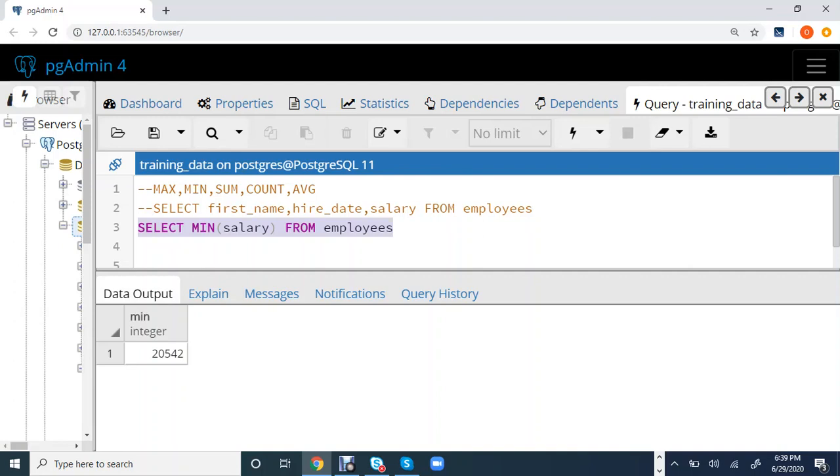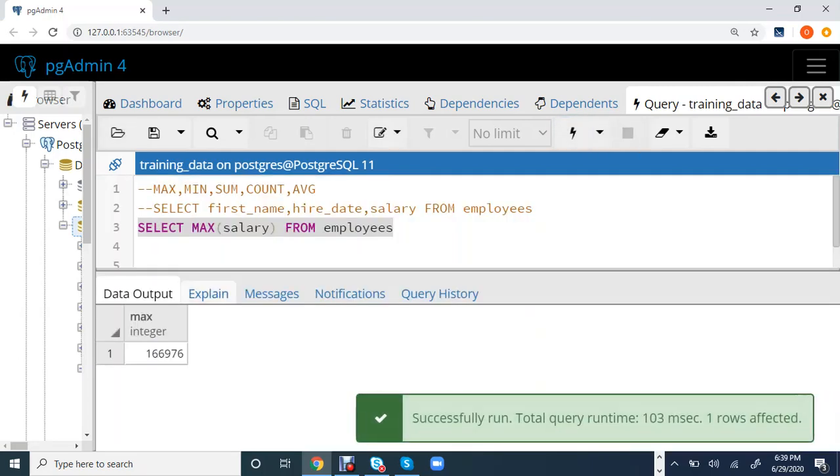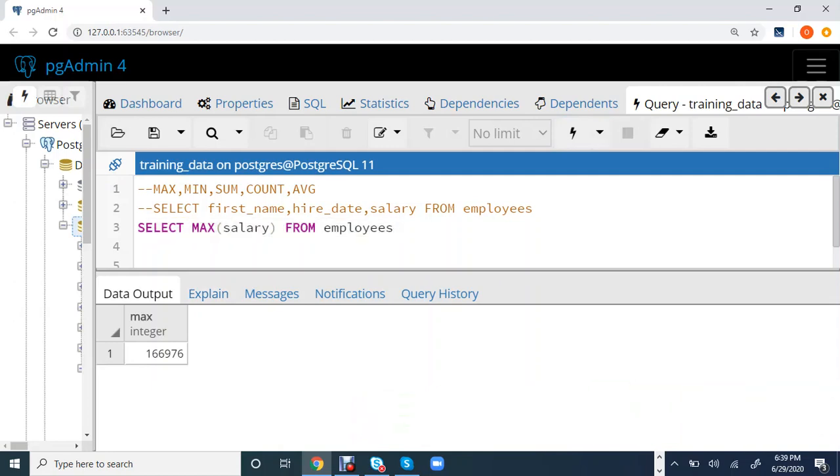If I change it back to max, the highest paid guy is earning 166. Okay, so that's how to do it. We can see these side by side as well. So I can put a comma to add column 2.